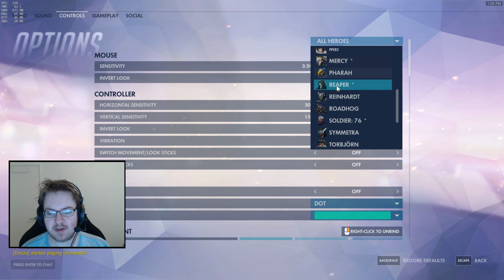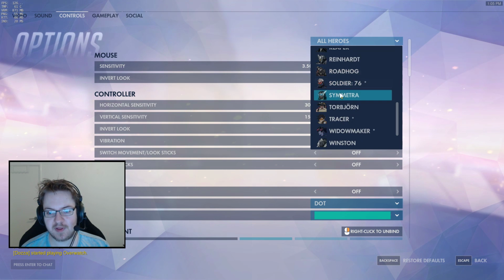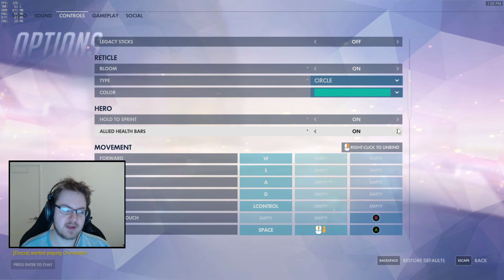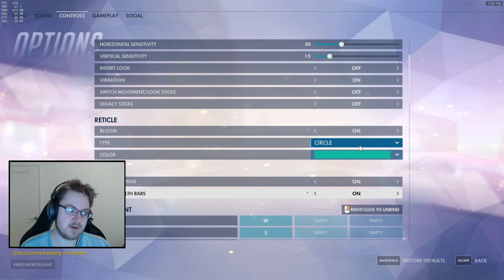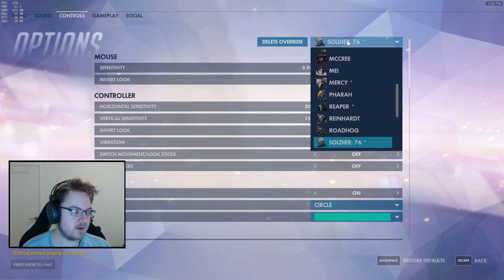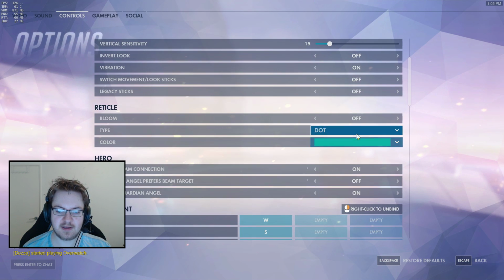I don't really have too many specific hero advice things here. If you're playing a hero that has health bars, allied health bars, turn that on. That's becoming a feature for all heroes at some point, I think, but for now, make sure that heroes like Soldier and Zarya, which are heroes that I play, turn on that option and hold the sprint as well. So, as a piece of advice with the hero options, go and Google what your favorite pro players are doing for these settings. I've noticed a lot of Mercy players using the wrong settings.